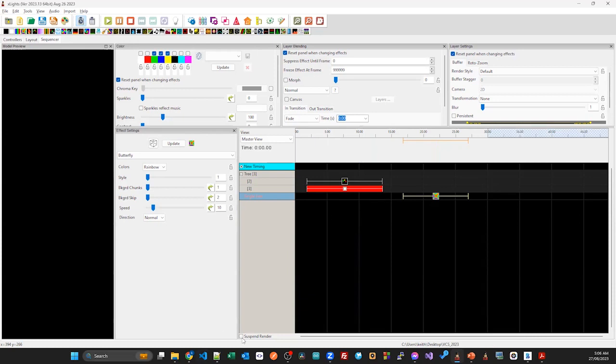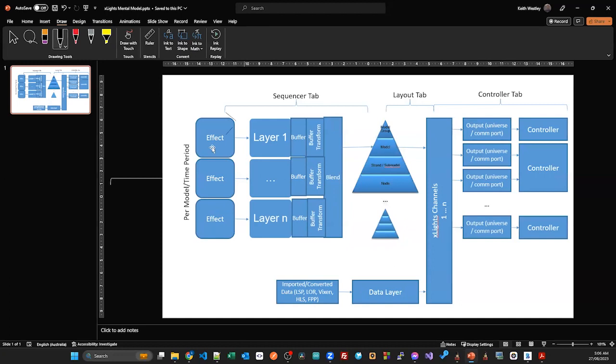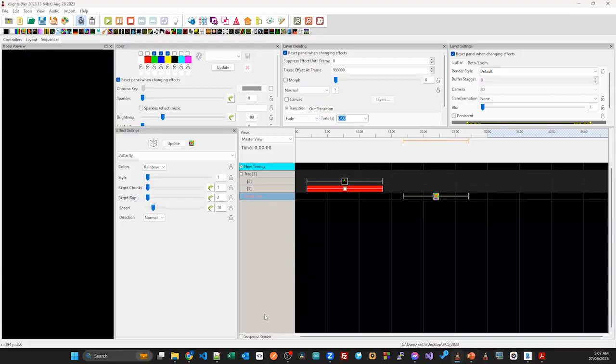And it's the same if you suspend render down here. You're just telling the xLights rendering engine basically not to do any of this process here. So nothing gets written into the channels until you re-enable the render and click render all. And the reason that can be faster is obviously it doesn't have to do all of that processing.